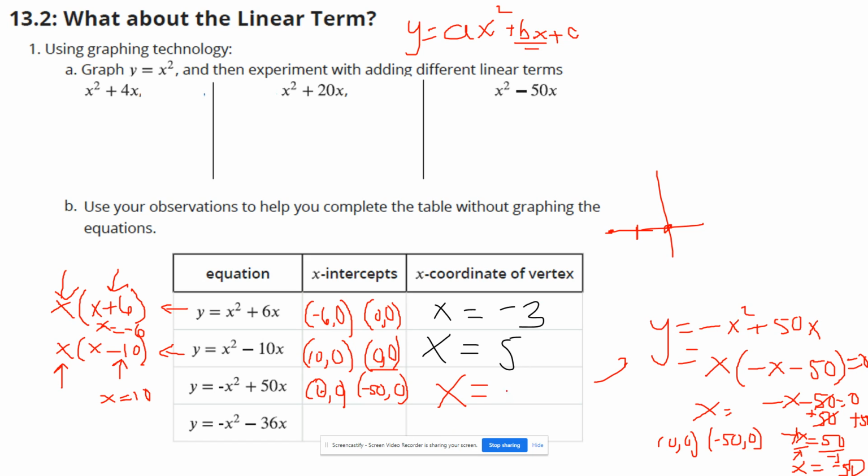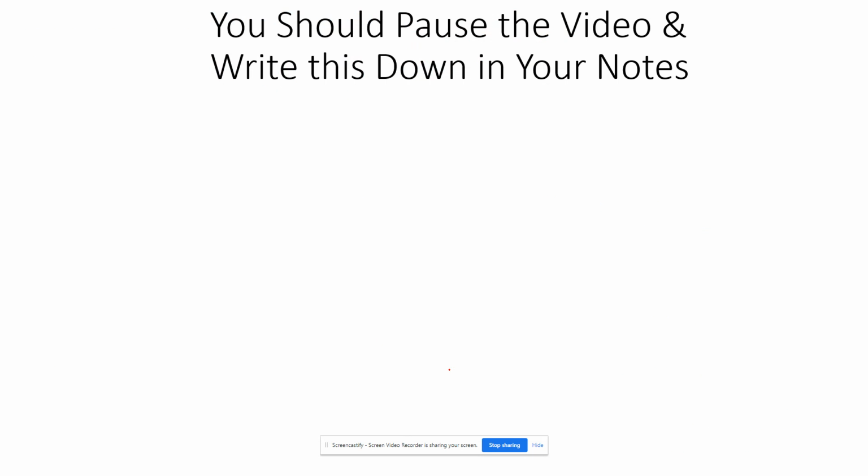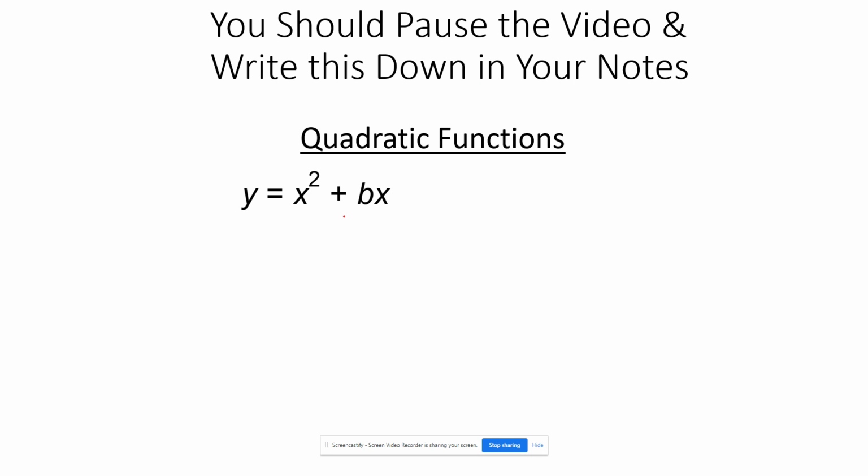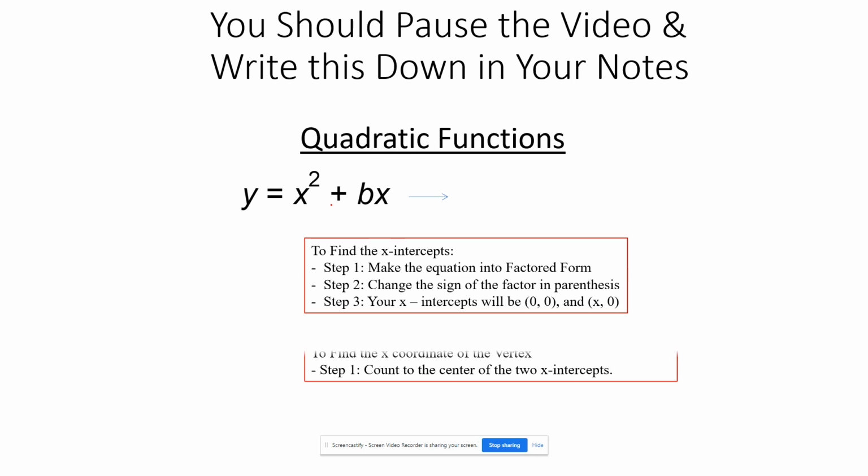So basically, once I'm done with this part, I really recommend you guys taking notes on this. So again, quadratic functions, but now we have the b term in our quadratic function. So the thing that you need to do from here is convert this to factored form by making the x go outside of the parentheses. Basically, we're undoing multiplication. So if I wanted to go from factor to standard, I would have to distribute the x, and that's how to get this.